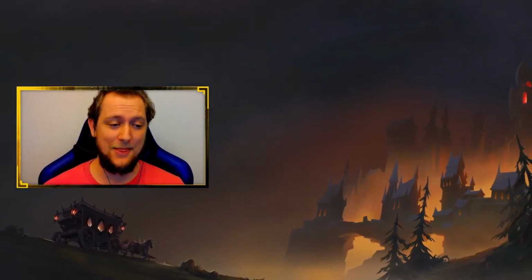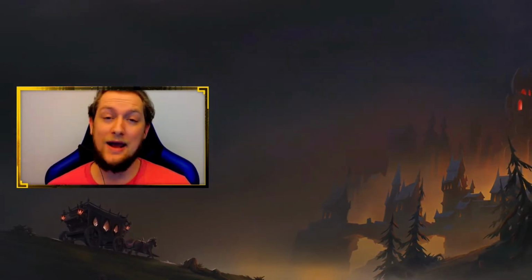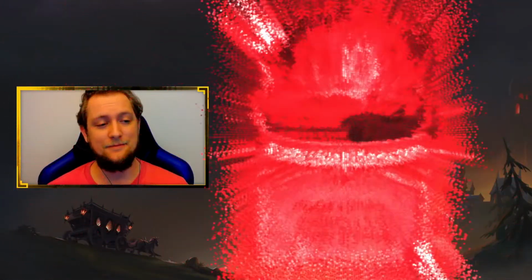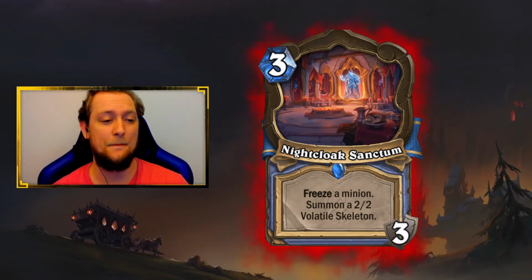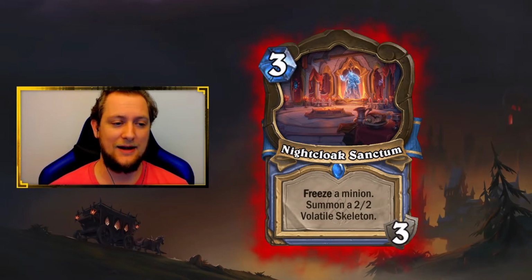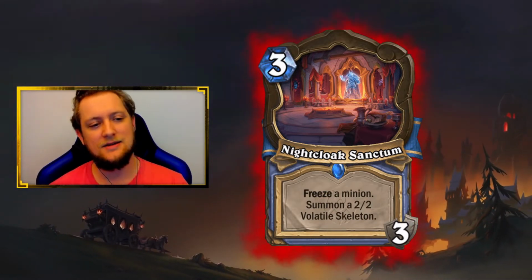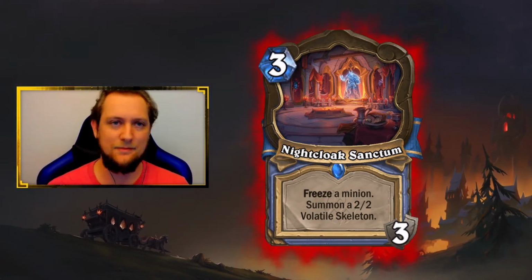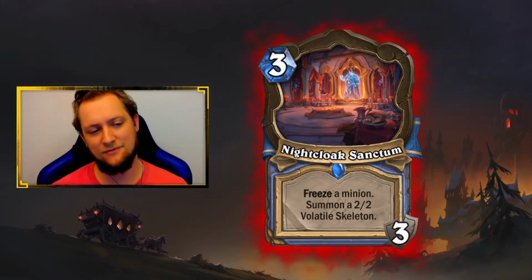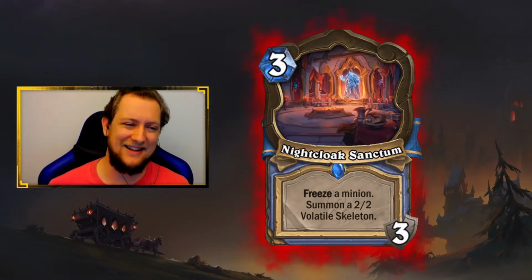Next up, we get another volatile skeleton synergy card, and that is a location, Night Cloak Sanctum. It is 3 mana and has 3 durability and reads freeze a minion, summon a 2/2 volatile skeleton. So when you pack it all together, you get a 3 mana 6/6, dealing 2 damage to random enemies 3 times and freezing 3 minions. That's very strong. That's very, very good.